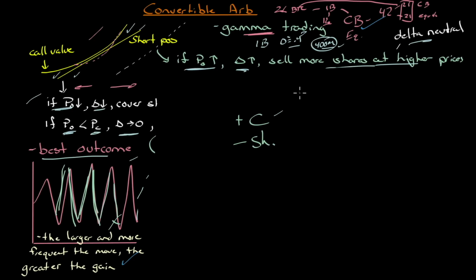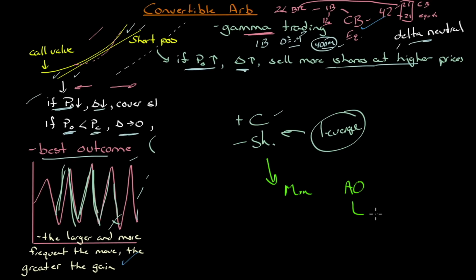And what you're hoping for at this point is not for the price to go up or the price to go down, but for the price to move. You don't care what direction it moves in. That's how you make money. And if you can do this, you can use leverage. There's where your magic leverage comes in, on this particular trade, because you're delta neutral. I will put this video up Monday, as I described in the opening screen, in the applied options level, in the volatility trading folder, because this is the purest form of volatility trading, which is gamma trading. That's the game being played out there.